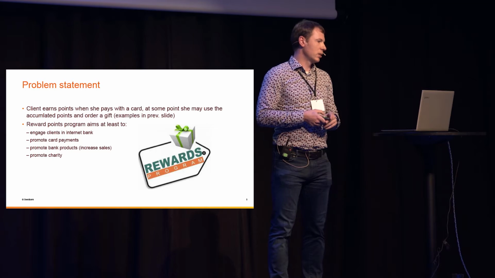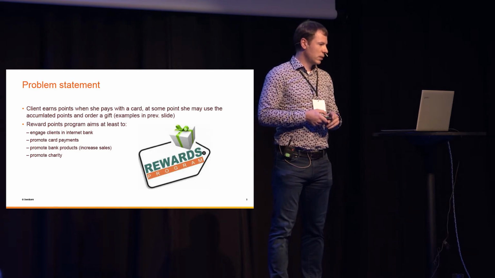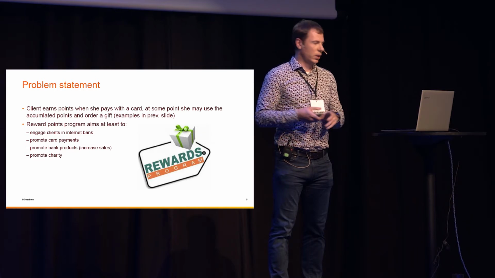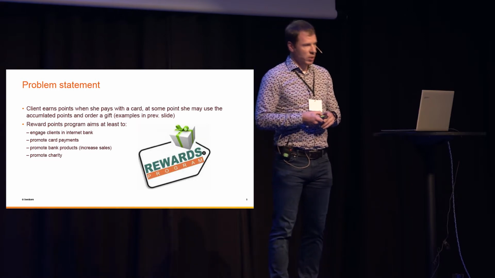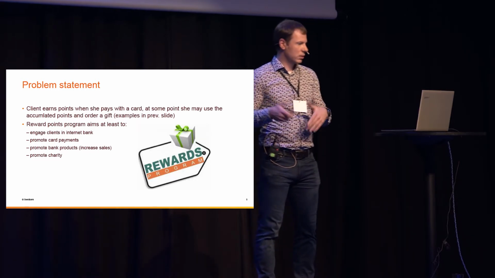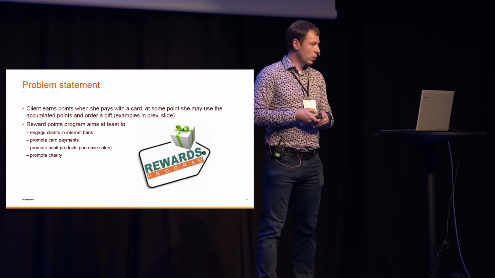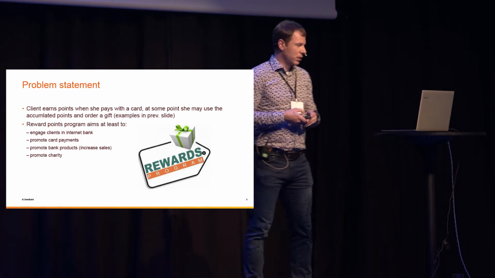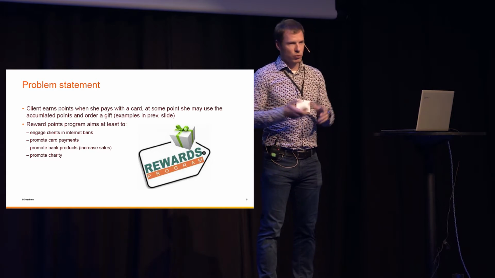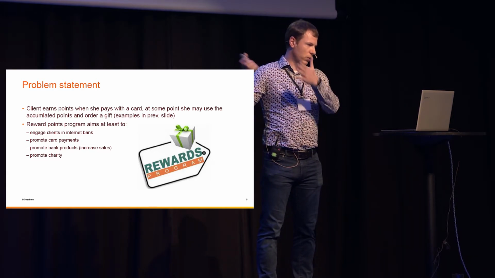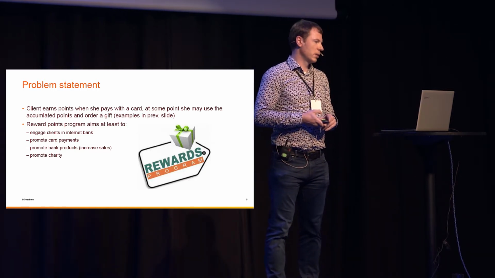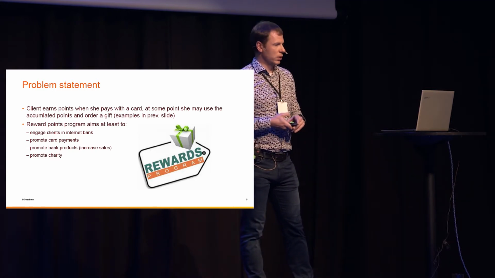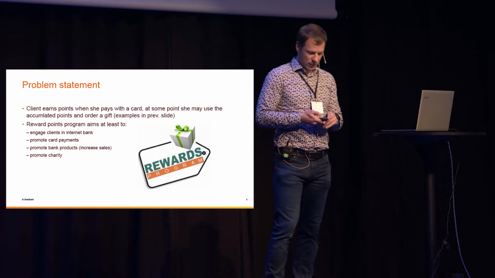And why was this program done? Basically, I would say to engage our clients, so they would be comfortable in our retail bank and keep using it, and of course to promote card payments, because if you pay with a debit card or credit card, then you earn those points. This is how you get them. Then also, in general, to promote bank products, because one of the categories which I mentioned is that you can order a bank product, for example, some discount for some new agreement which you're doing and so on. And this, of course, increases the sales. And then also promote charity, I would say that one of the categories is also charity, that you can donate, basically.